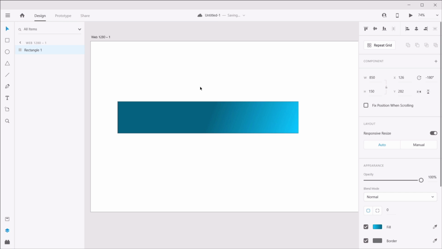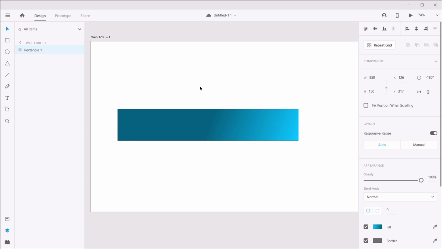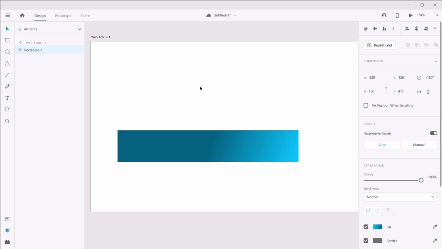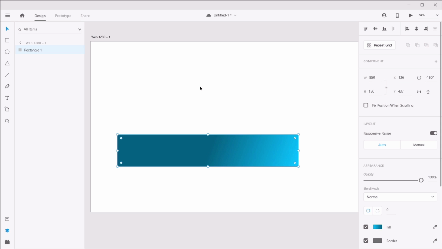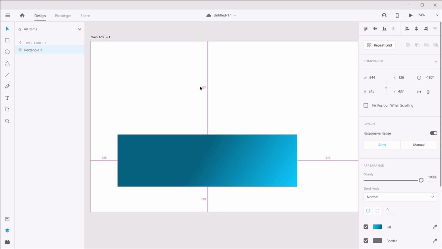And you can use up and down to nudge it up and down, and you can also hold down Shift to nudge it 10 pixels at a time. And then you can hold down Alt and use left, right, or up, down to change its width and height respectively. And you can also hold down Shift to do that in increments of 10 pixels.